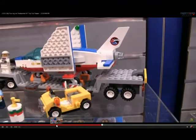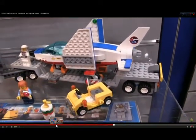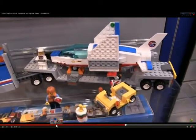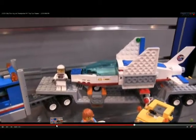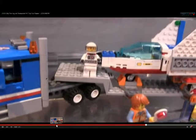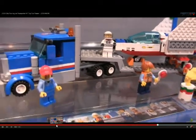Here you can see the back of the training jet, the exhaust, which is really cool. I like the piece they've used for that. You can see the training jet — the wings actually fall down and the wheels do fit onto the trailer. You can see the buggy with the lady down there working the paddles. You can also see the astronaut, who looks really cool — the training astronaut. And you can see the jet once more on the trailer, which is really awesome.